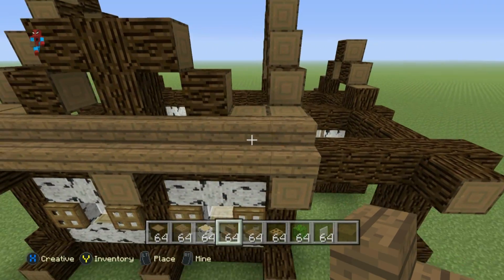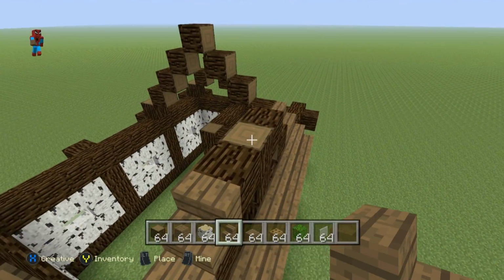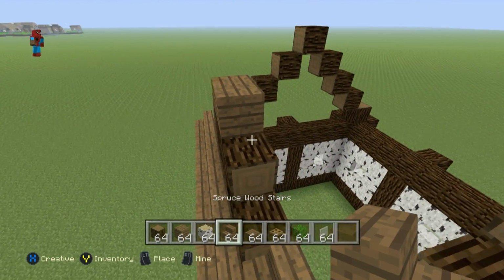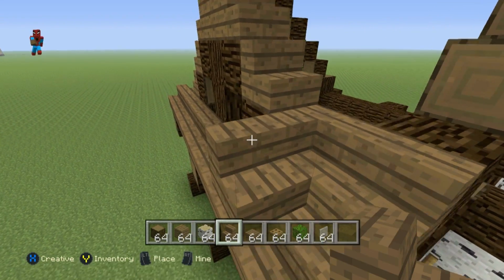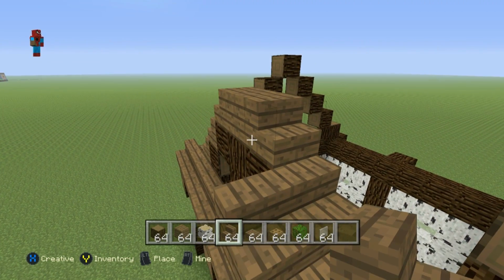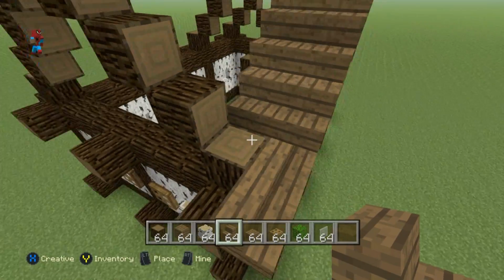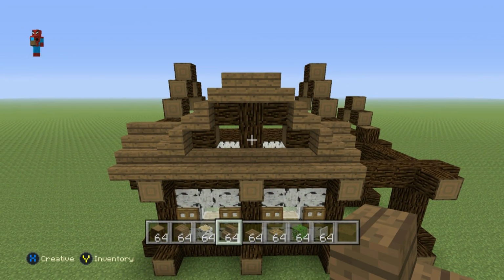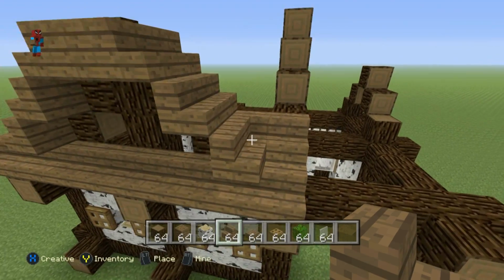So this is the front part of the roof, and let me just keep doing it for you guys, and let me see if I can show you what you actually have to do. Like I said, it's difficult to explain, but if I do it in parts, I think you guys might be able to get it just by looking at it. So if I just do this front part first of all, we've got this going sideways here and here. So this is what you want to have for the front part of the roof. You guys can see that there's a middle part on the front of the house. We want this coming towards us, but then all of the other bits, we just want going to the side.